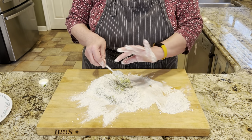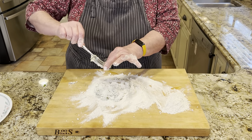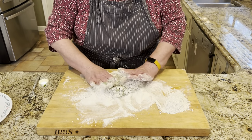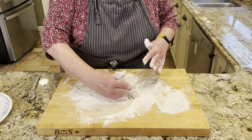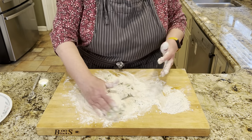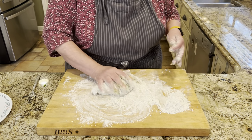So I'm gonna put a little bit of this off to the side, and now I'm gonna get in with my hands. All right. Fun. Now, if you're the kind of person that doesn't like to get your hands all gooky, you can keep going with utensils. You can do this with a mixer if you want, or you can wear gloves. But I think the best way, the funnest way, is to do it with the tools God gave you. Oh, look at that. I'm loving this already.